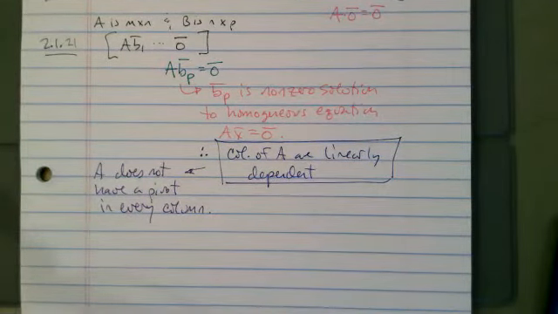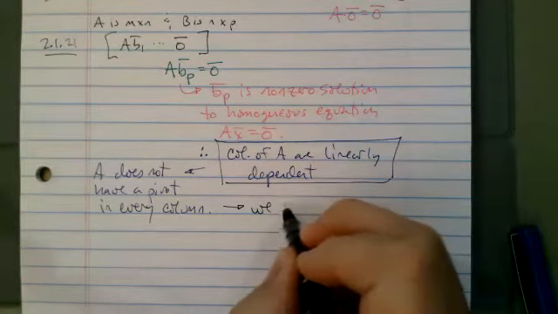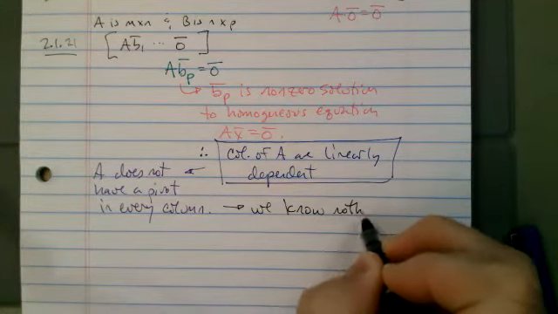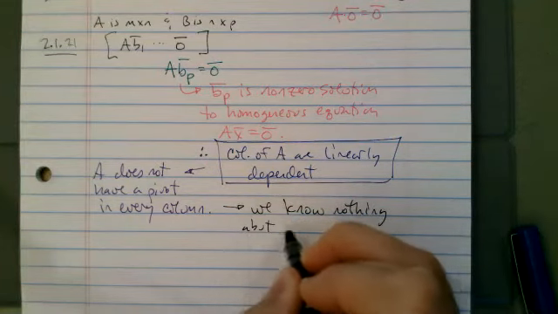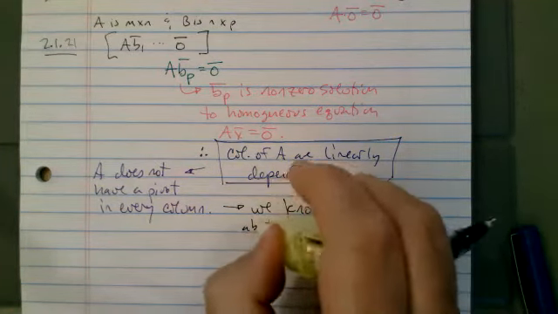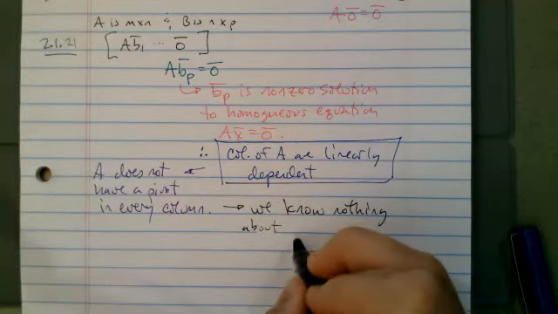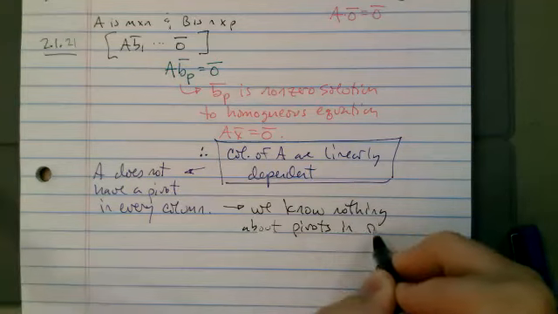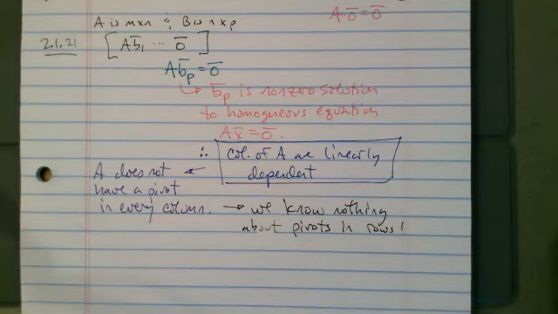If by your silence you mean we can't tell anything about the pivots in the rows, you are correct. We don't know anything about the pivots in the rows. I told you that A is m by n. I know there's a non-pivot column, but that does not mean that there's a non-pivot row. So we don't know anything about the rows. We know nothing about pivots in rows.